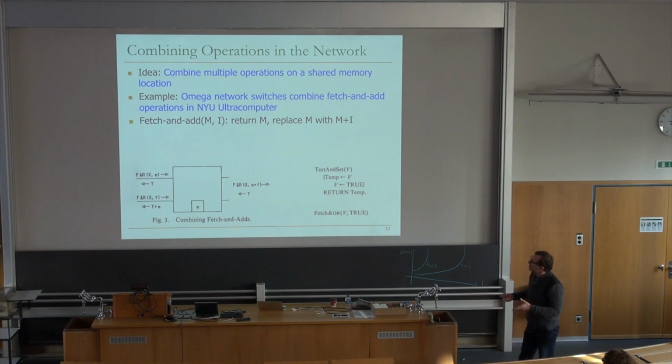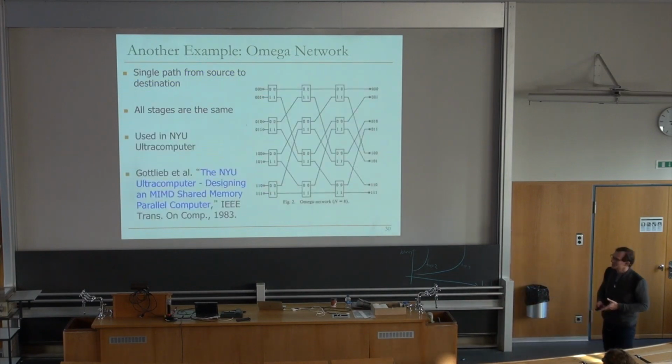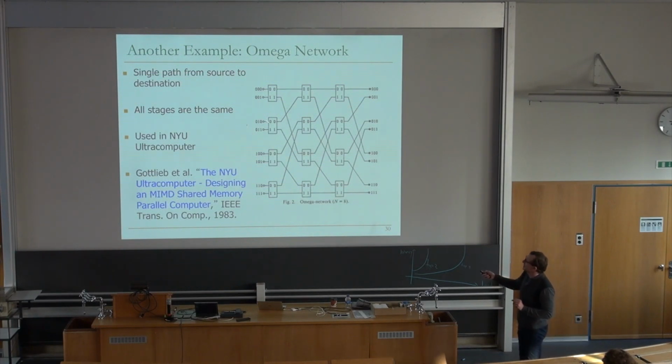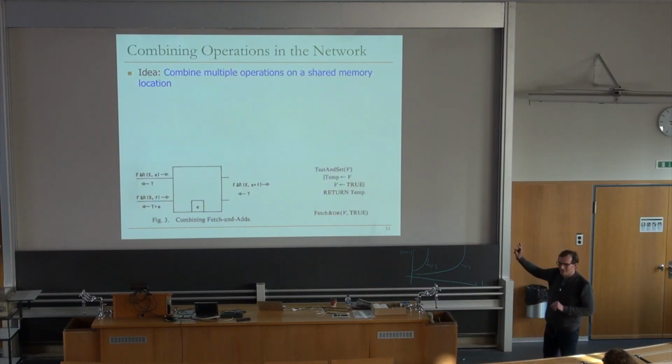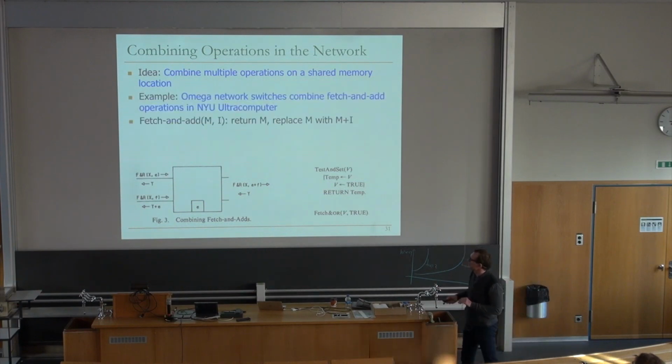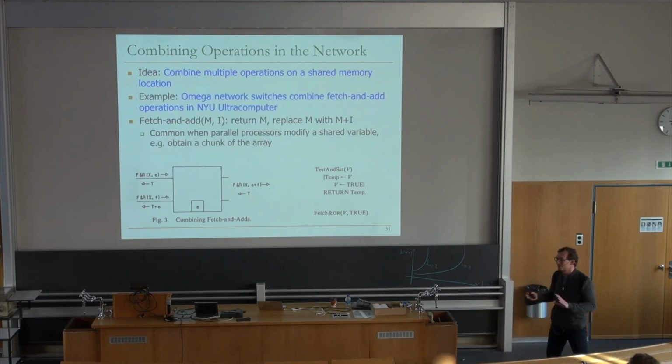Of course, the topology affects the correctness of this, right? Because, for example, if you're updating the value that's in this bank, every processor needs to go through the same routers to go to that bank, right? But I'm not going to go through this. There's actually a little bit more complexity to make sure that works, but you should read the paper for more detail. How do you make sure this is correct? Any questions?